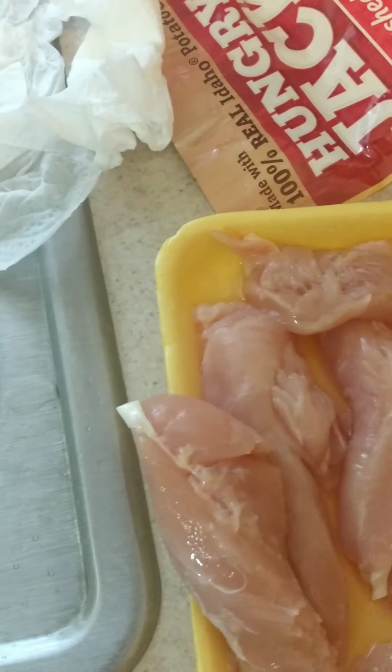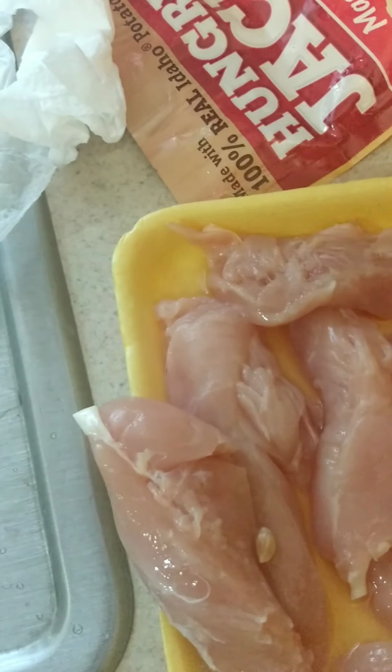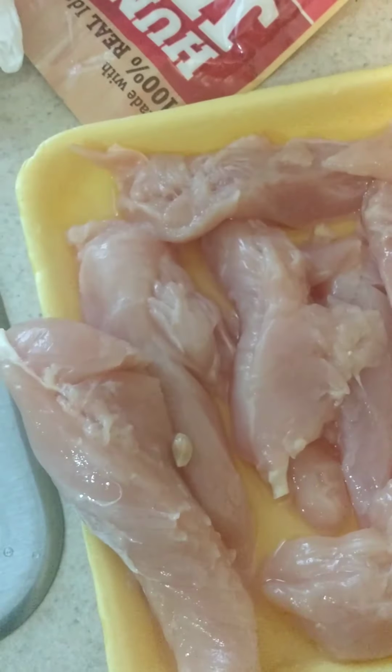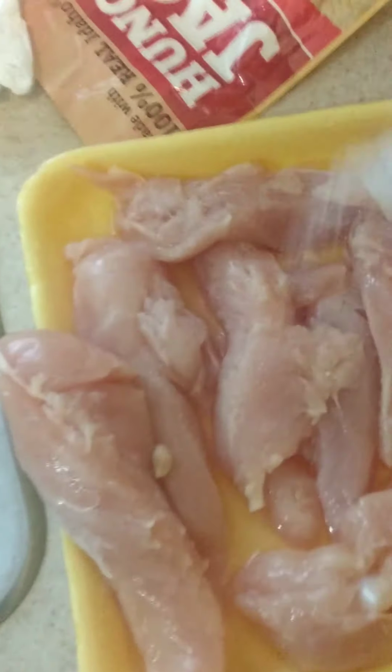We're going to squeeze that lemon juice all over the chicken evenly. Let it soak and marinate in that lemon juice and the seasoning. And then we're gonna add a little salt, pepper, and some of the chicken.